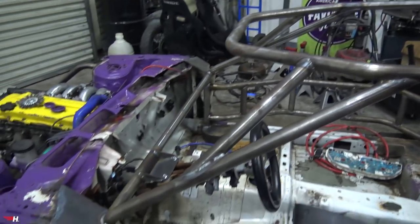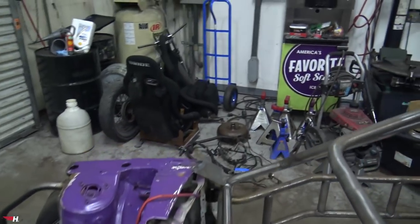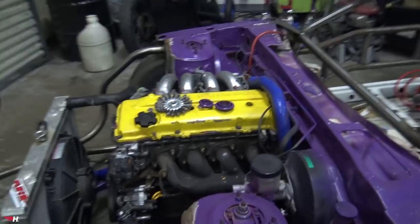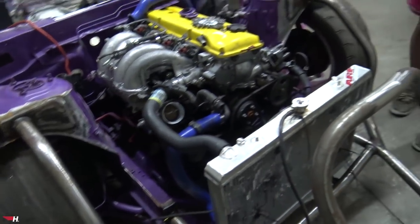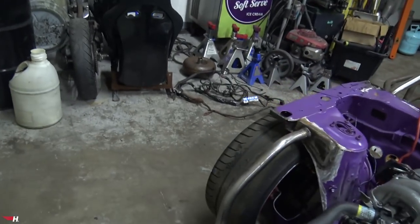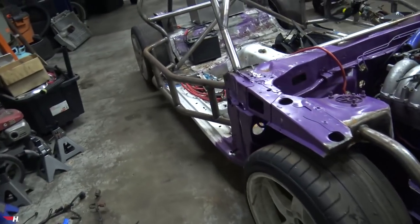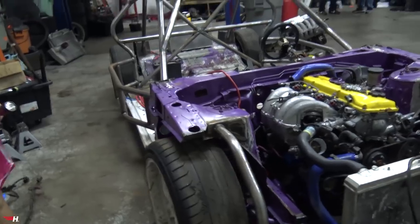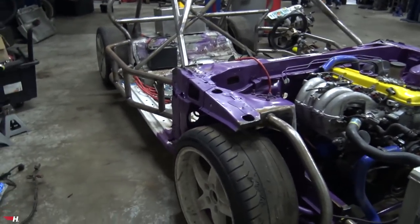The last thing we got to do here is he had to put the harness on because the old harness was shot, and that extra harness was for an S14, I believe. It just wasn't the right one. So we got that harness from Carr. He hooked us up. Hopefully this will be done by the Black Friday event, so Chow can rip on it. This will be Chow's drift missile for the Black Friday event if it's done. But if not, it'll just come out even better with time.